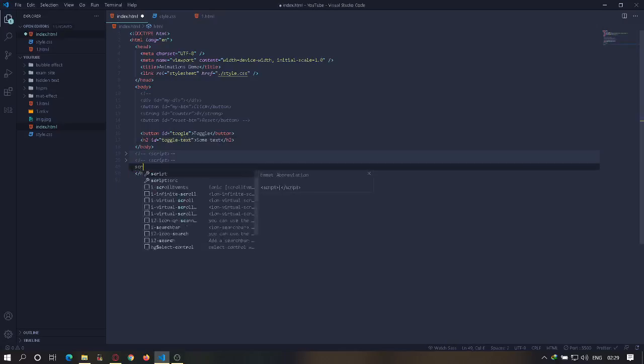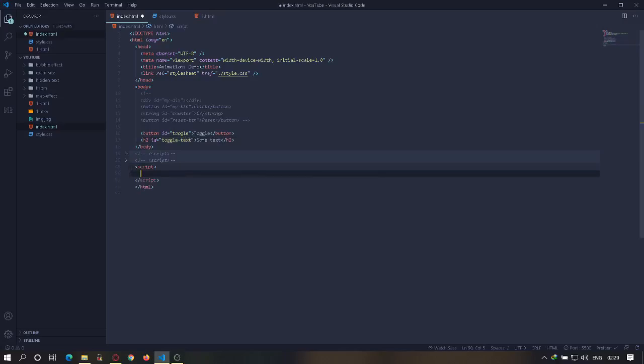And let's create a script in here as well. So what I can do is I can say const toggle equals document dot querySelector toggle. Okay, I see I did make a spelling mistake in here as well. I'm really sorry.